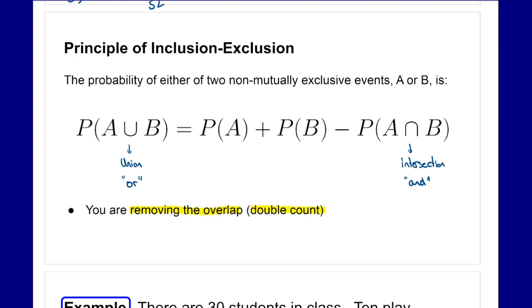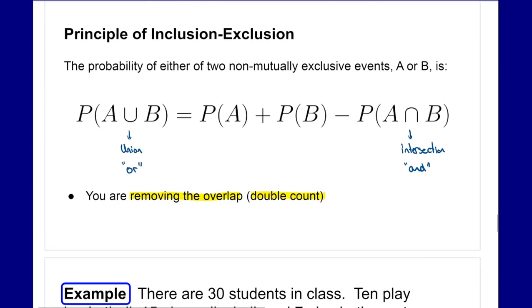If we go back to that last question looking at the cards, if I just added the two probabilities together, the probability of a diamond was 13 out of 52. If we add the probability of a face card, 12 out of 52, this would give us 25 out of 52. However, that's not correct because we've double counted. In the diamonds, we've counted that Jack, Queen, King of diamonds. We've also counted that Jack, Queen, King in the face cards. So we need to remove that overlap. There are 3 cards that are both diamonds and face cards. So that's where we have to subtract.